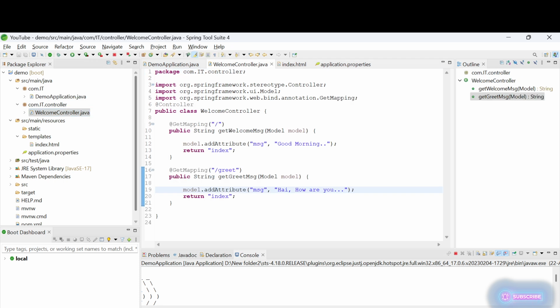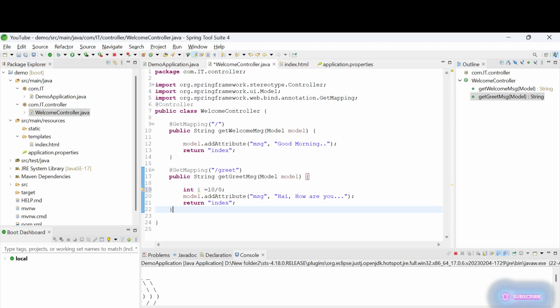Okay. Now here I'm writing int i equal to 10 by 0. So anything divided by 0 will lead to arithmetic exception.